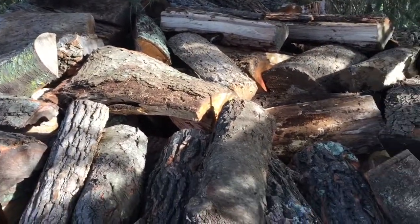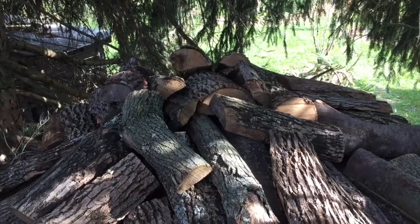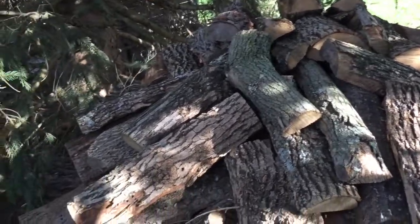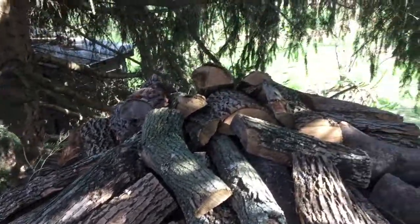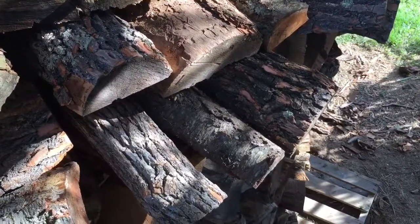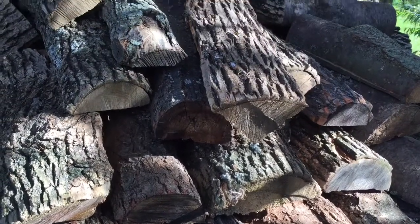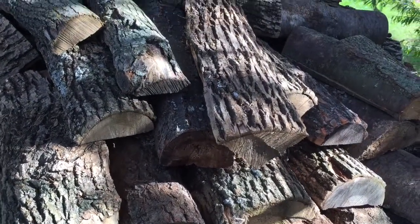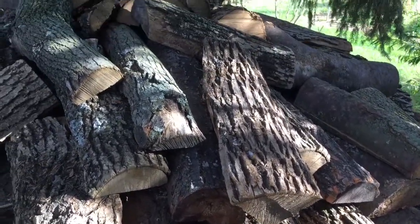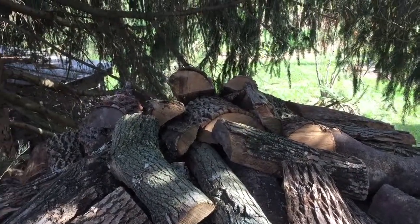I'm going to keep working the roof up. This is the fully completed roof of the Holzhausen wood pile. As you can see you work from the edge inward. As you go in, you keep moving each tier of logs somewhere between two to eight inches until you work your way all the way to the top and have the whole thing covered.